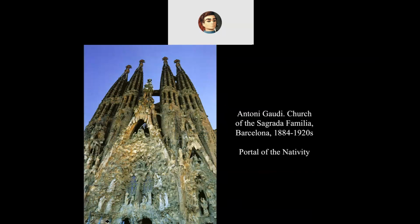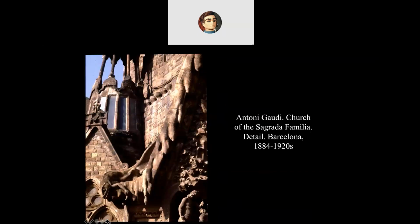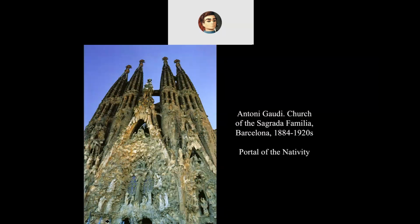But look at that. If you look closer at it, you see all this. It is all very deliberate, either in its carving. I wonder if some of that was like cast concrete. I should really find out. You can see to the lower left there, Gothic trefoil window, sort of an iguana or a chameleon. But man, it looks like they built a building and then just dumped concrete on it and let it slowly drip down and dry.